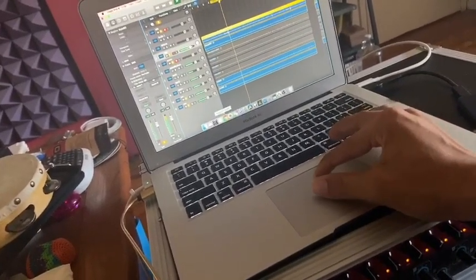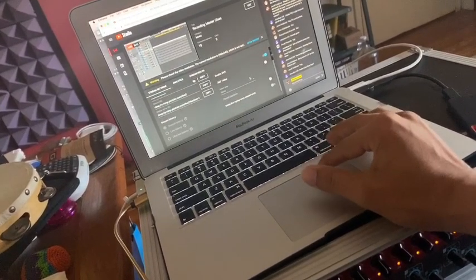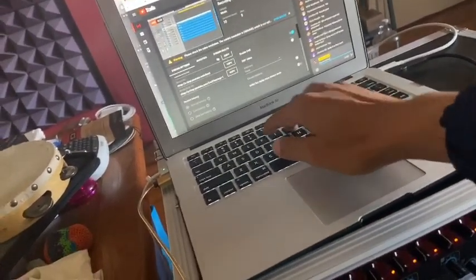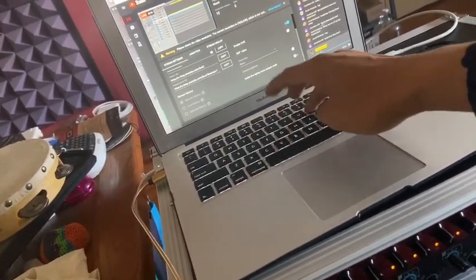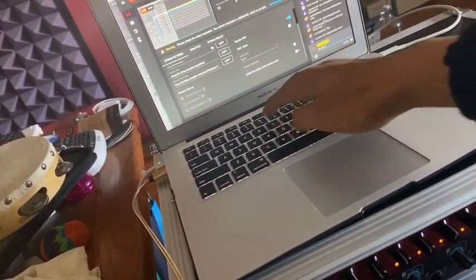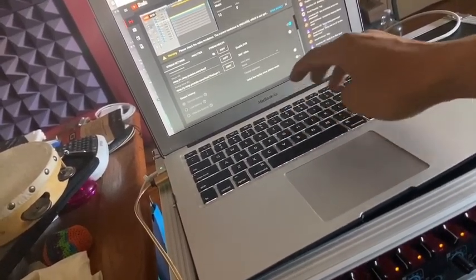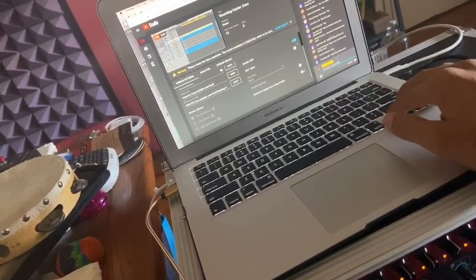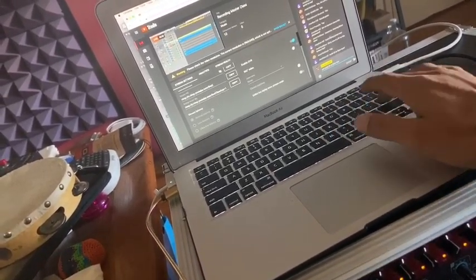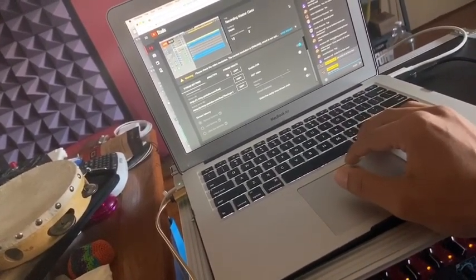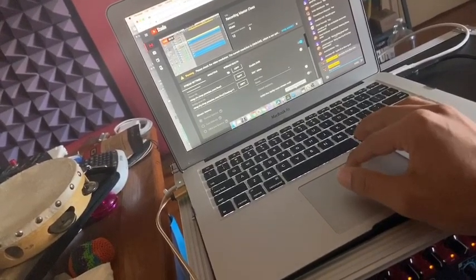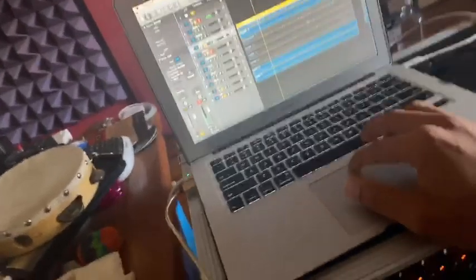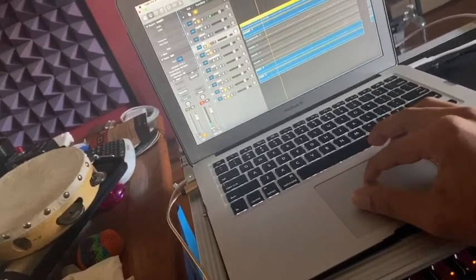So now I want to show you guys what it would sound like if you used large condenser microphones. For this recording, I'm using large condenser microphones, and let me see if you guys can hear a difference. Let me just see if I can pull up a picture as well of this. Oh yeah, I can pull up on my phone. Hold on. Second, guys.